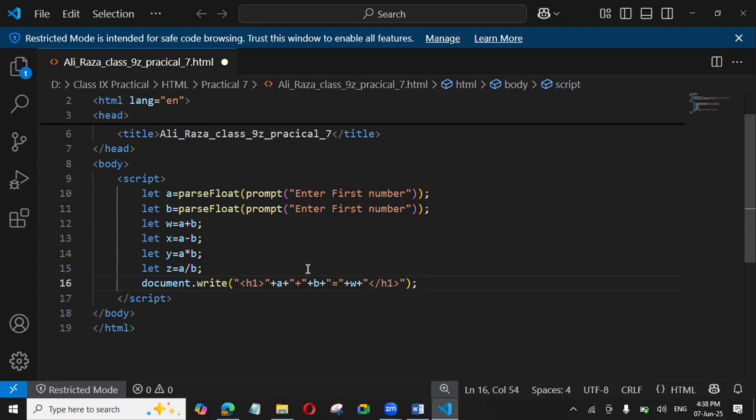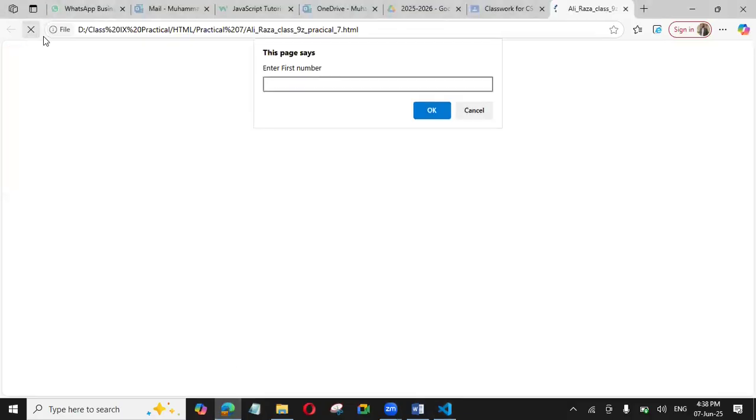If I save it like that and reload my web page, the first thing is 36, the second thing is 8, for example. You can see that 36 plus 8 is 44.